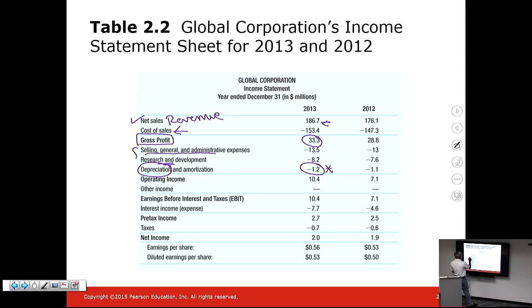So the net of gross profit and all of these three items gives us what we call operating income. To that, we may add other income. Other income could be income from other investment sources, if we have any. If not, then it gives us what we call EBIT. From EBIT, we subtract interest expenses. Interest expenses are interest that the company has paid during that period of time to service all its debt. That gives us what we call pre-tax income. Also, we call that EBT, earnings before taxes. From earnings before taxes, we pay our taxes, and that gives us net income. When we take net income and divide that by the number of shares outstanding, that gives us what we call earnings per share, or EPS.